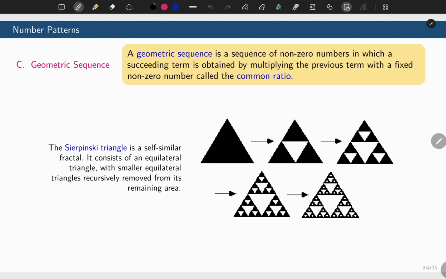As you can see here, when we count the black triangles, we start from 1, and then here we have 3 triangles, and then here we have 9. And so it follows that we have 27, and then here we have 81. However, when you count the white triangles, it will be a different story already. Take note that the number of black triangles represent a geometric sequence. So when we replicate it again, you will immediately say that there are 243 black triangles.